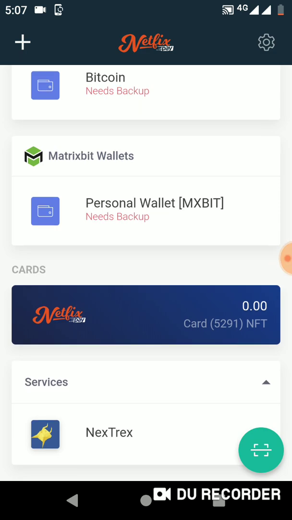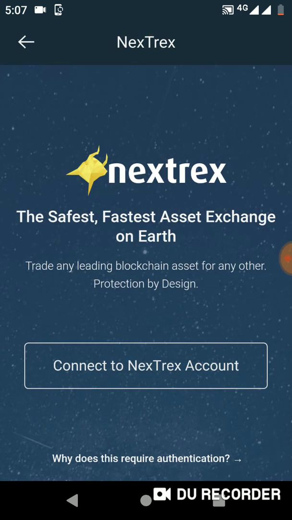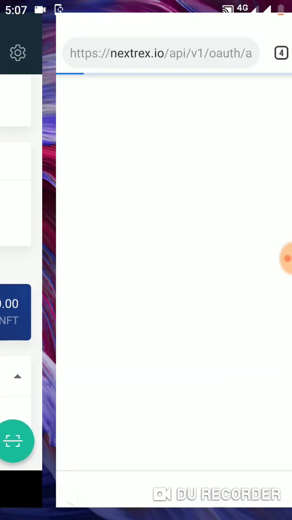So one more step we need to do: click Nextrex, connect to the Nextrex account the same way you connected the card. Type in your email and password here.